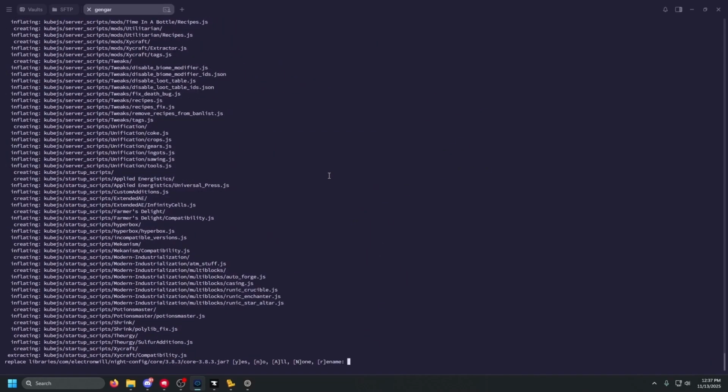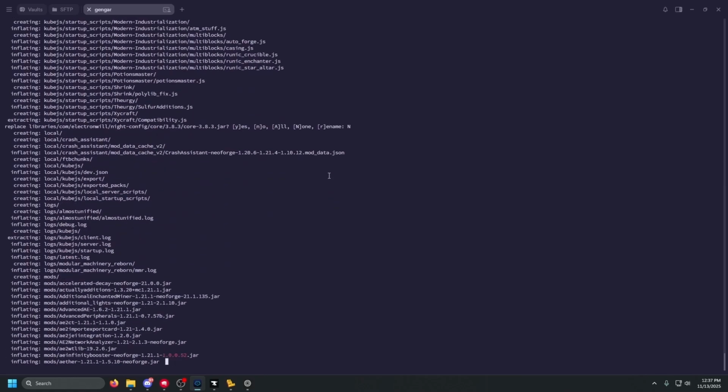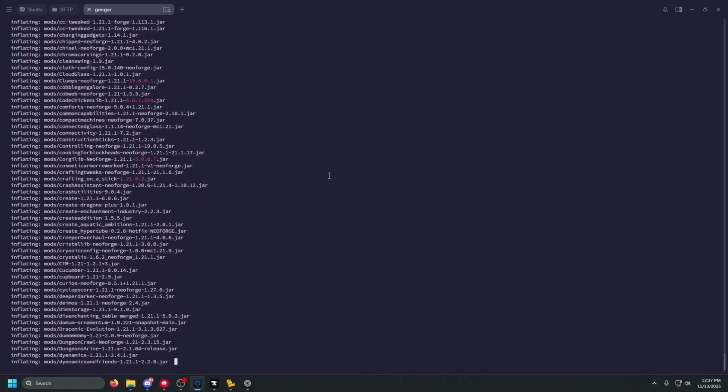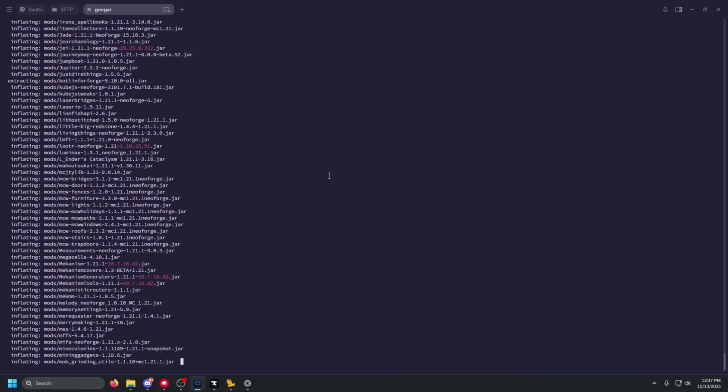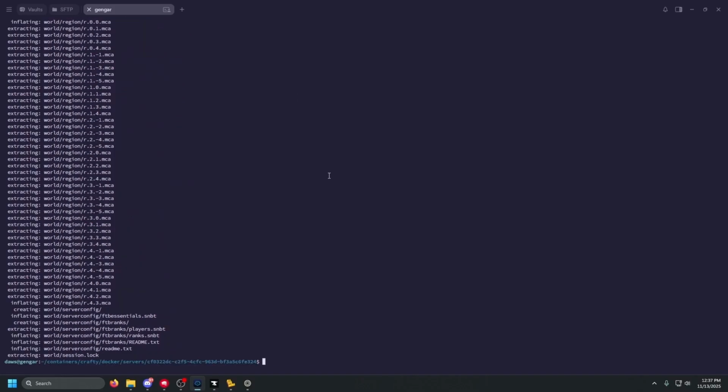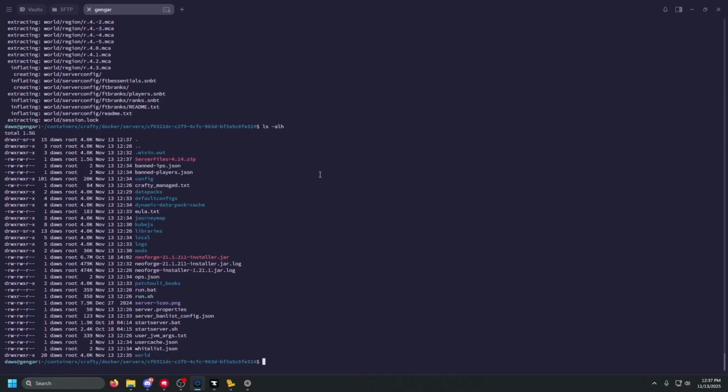We are going to get some prompts that some files already exist, just like this one. We do not want to replace them, so we put a capital N and press enter. This is saying I don't want to replace any of the files during this extraction. Keep on pushing through and wait for it to finish. This might take just a minute. Once everything is extracted, we can do ls space -alh, and as we can see, all the files are there, everything looks good, and we are practically done.